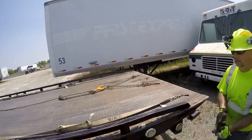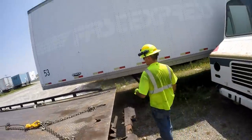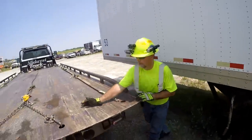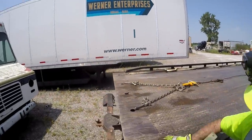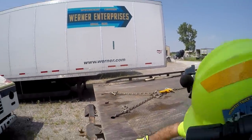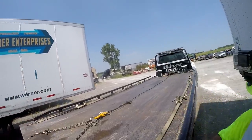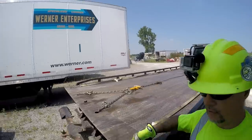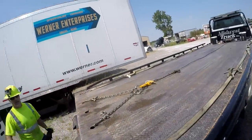There's gonna be some unusable parts because I smacked my head into the trailer or the truck sometimes. Alright, be sure to get rid of all the gravel that's on the bed. Just take your hands. I gotta get the sweat out of my eyes first. That's alright. I got it. We gotta make sure all the gravel's off. Alright, turn your camera off. I don't know how. Here. Forgot.